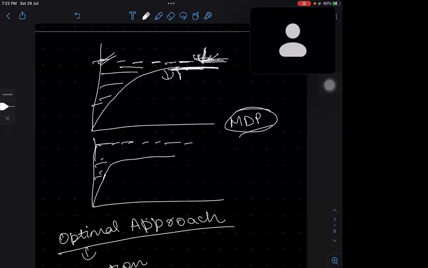There will still be an area under the optimal graph. This depends on the situation. If you have less time, you don't want to explore more things, and you are compromising with the optimality. If you have a situation in which you can compromise with the optimality, you are okay with it, then it's totally fine. And there are situations in which you say, okay, I want the more optimal one, so I have to explore it.